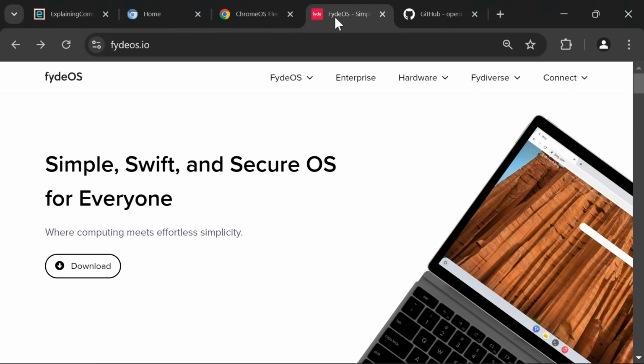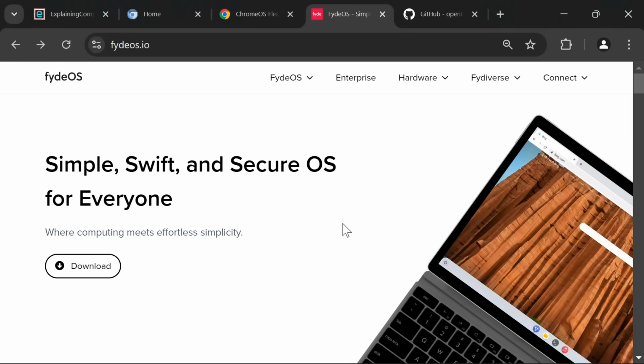Just like ChromeOS, FydeOS adds proprietary content to ChromiumOS to provide additional functionality, which here includes the ability to run Android applications. FydeOS is also available for a wide range of PC hardware as well as some ARM-based SBCs. And it can be used with a Google account, a FydeOS account, or a local account.